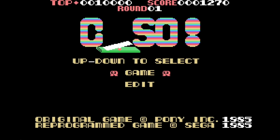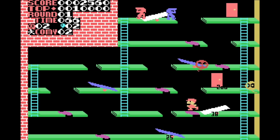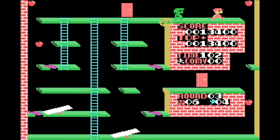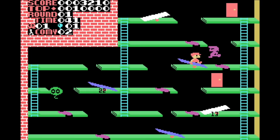Here's CISO from Compile. Your goal in this one is to basically wander around, collect all of the fruit, and kill all of the enemies. Do that, and you win the stage. There are seesaws, trampolines, and ladders scattered about to help you get around and destroy the bad guys. What can I say? It's not bad, but not great either.